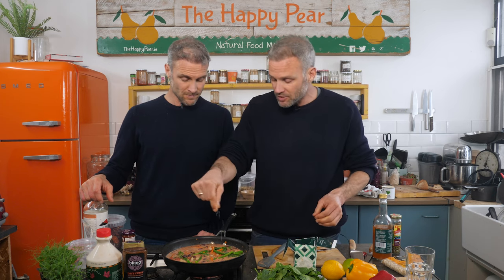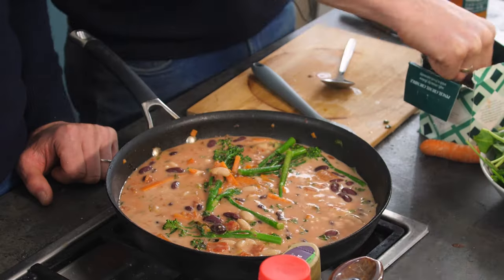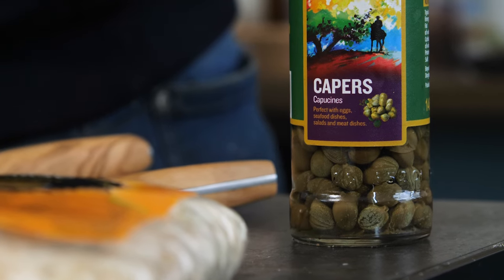Flavor number one is salt. No amount of fancy cooking techniques can make up for an undersalted dish — that's a philosophy we stand by. Take a spoon away from the dish, taste it, and if it tastes bland, add a pinch of salt. There are many types: table salt, Himalayan salt, black sulfur salt, or salty foods like capers, olives, or plant-based cheeses — all delivering a salty seasoning to a dish.